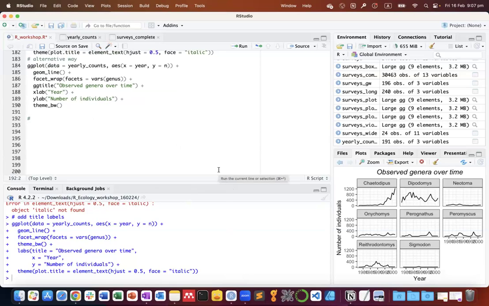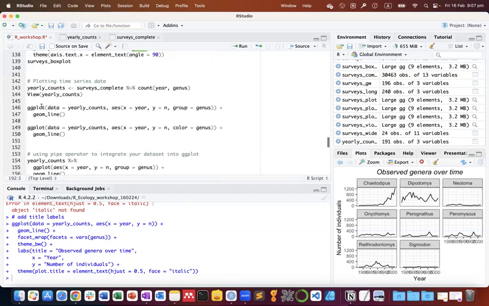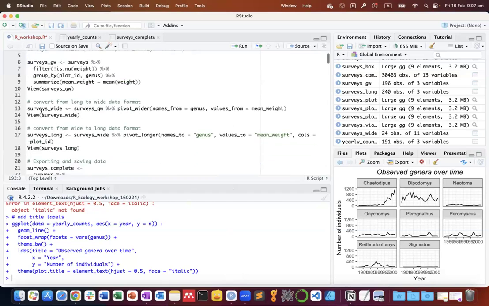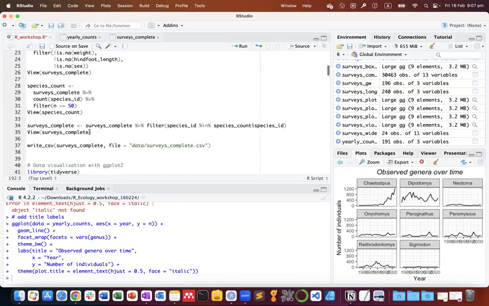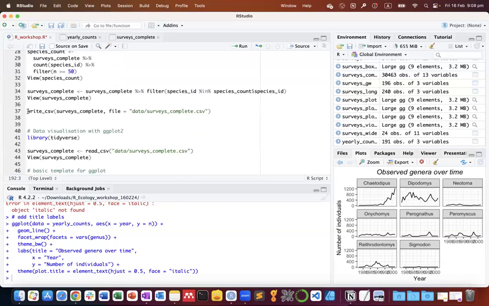So I just jumped quickly to how you can save your plot into your local folder by using the ggsave function. We have looked at how you can export and save your data frame using the write CSV function at the very beginning of today's workshop.